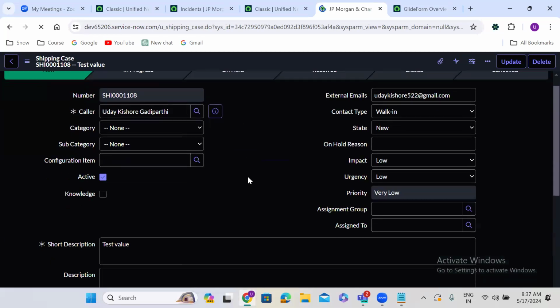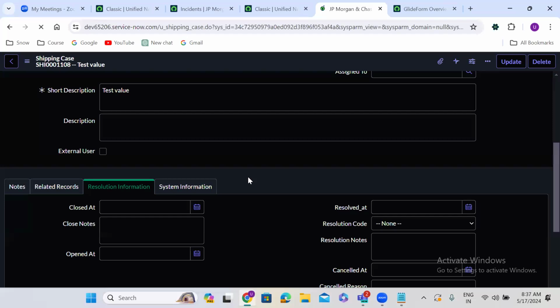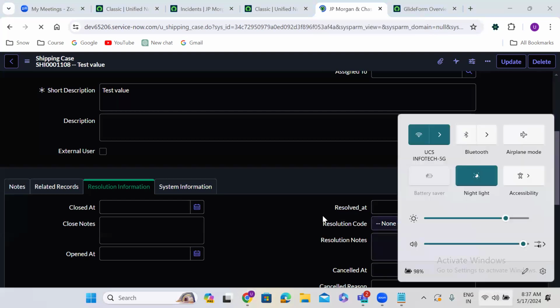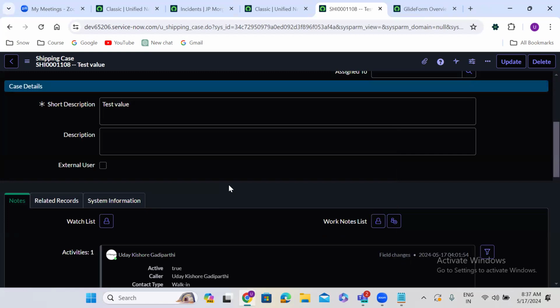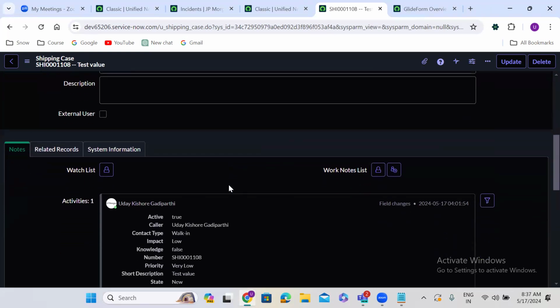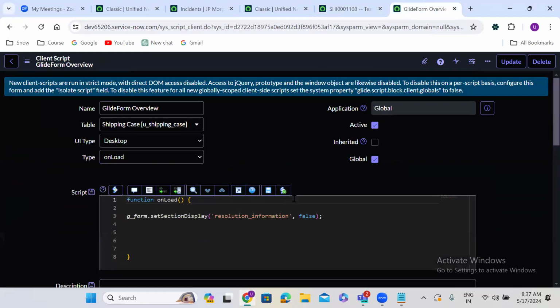You can see, is the section hidden or not? It is still loading. The section is hidden now. If you want to show the section, you will pass boolean value true here.